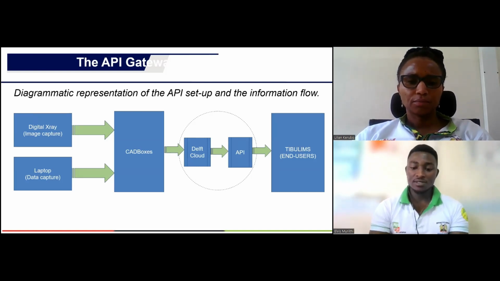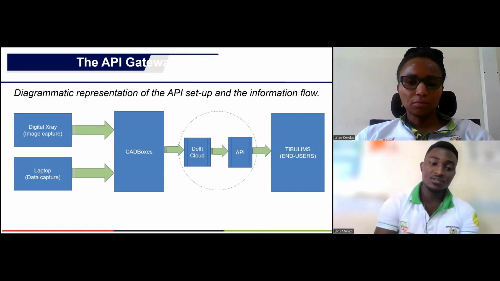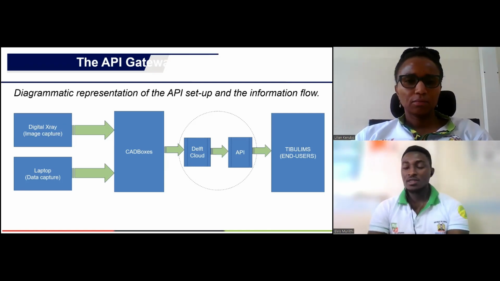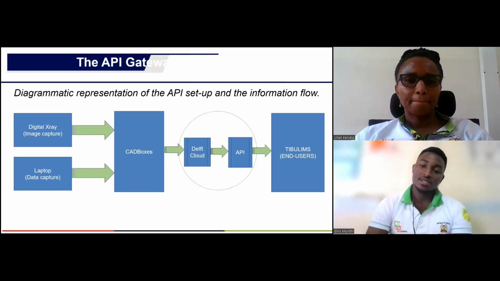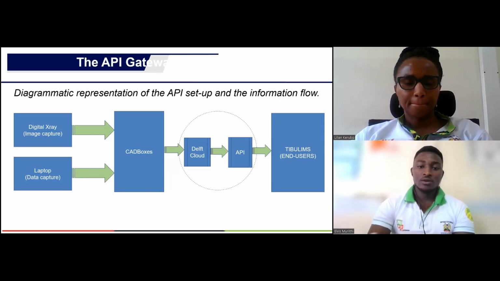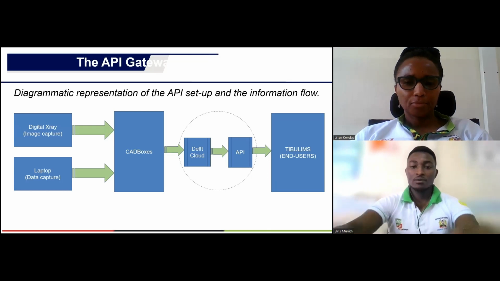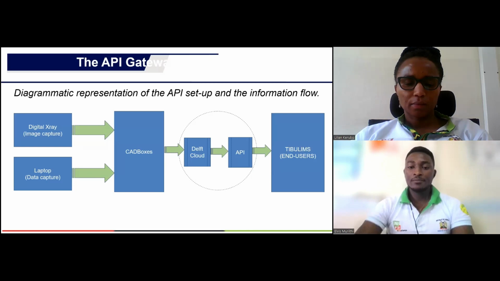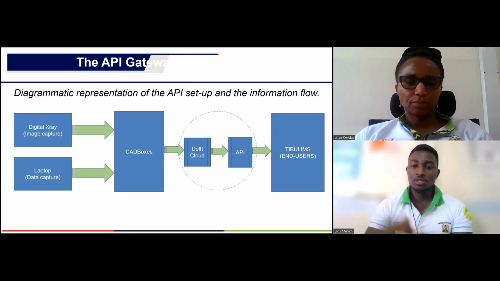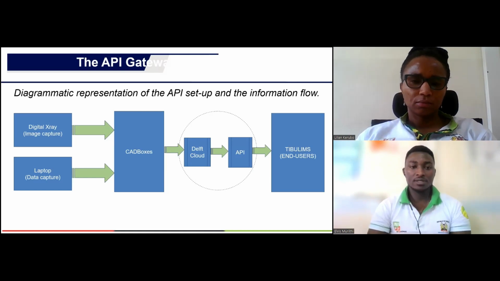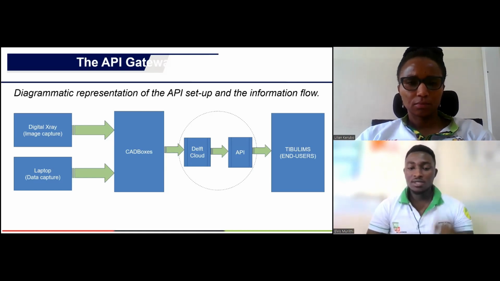The laptop that is provided by Delft to provide the image is the one they now use to access the online system TIBULIMS, where they key in the patient information. Once they take the image, we have the cloud setup with Delft and the API, which pushes the images to TIBULIMS, and we have that complete data set of the patient.